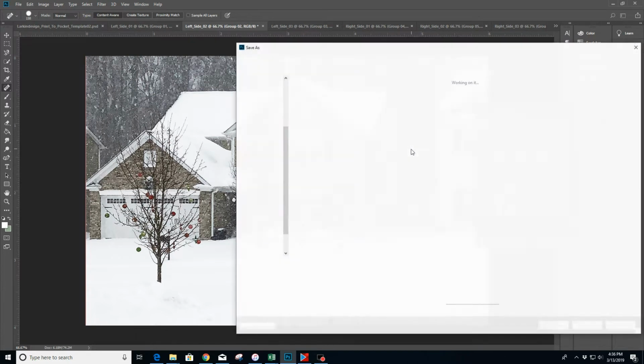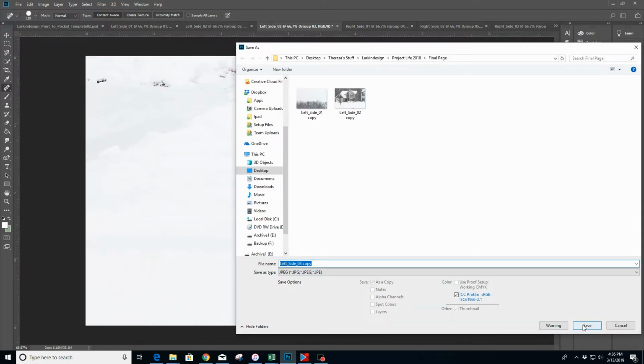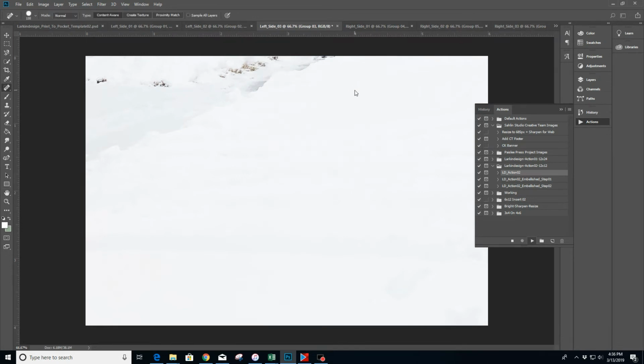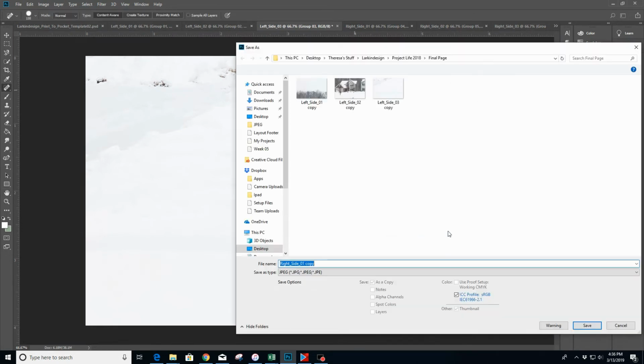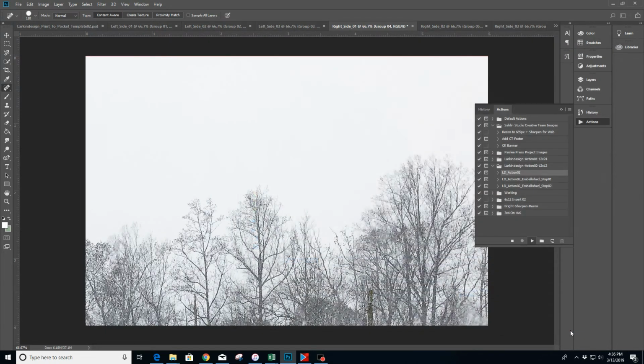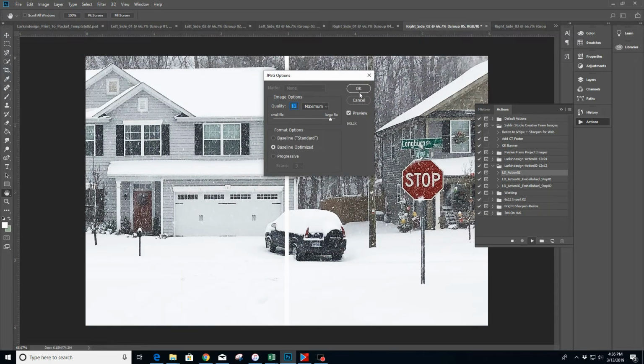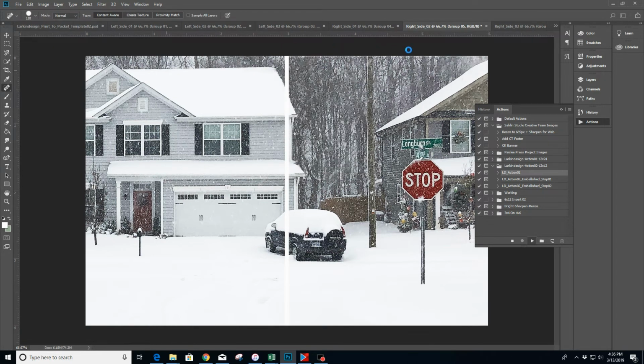If you're just printing them at home, I still recommend saving your edited copies in case you come back and find that you want to print them again later on down the road. So I'm just going to go through each of these photos and save them one at a time.